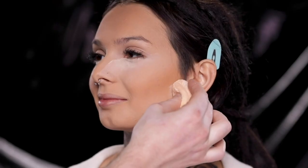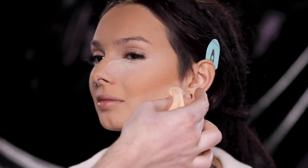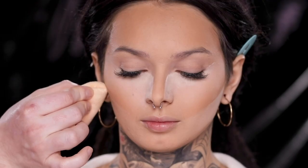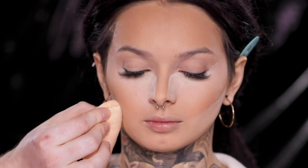Because I don't want her jawline to be as bright as her under eye, I'm using the One Size Powder, which is completely translucent, for the jawline bake. I feel like I'm making it sound more complicated than it is — I'll give this some thought and figure out how to word it better.